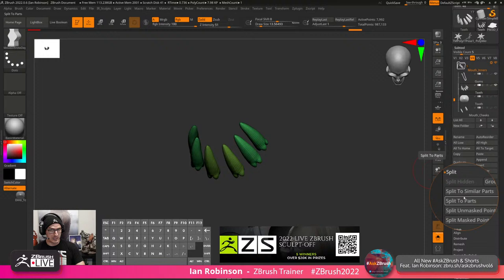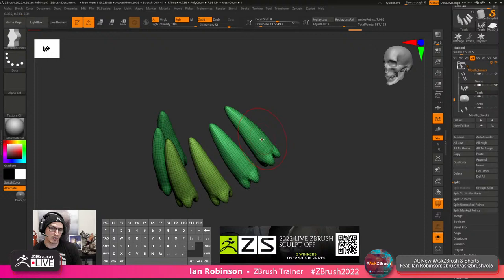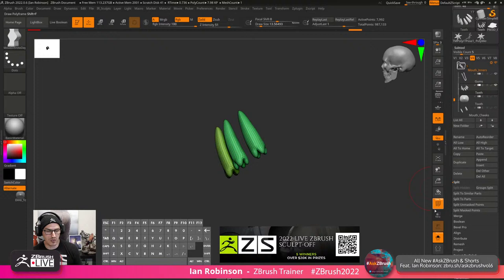This is a great way to create a quick multi-mesh brush if you're trying to make something that you built into a very specific brush. Into similar parts means it's going to try to identify certain shapes and then break all that up. And then splitting into groups, it's going to look at all these different polygroups and say, hey, these two groups are the same. These two groups are the same. So it's going to split off of those polygroups. So that will be an easy way to split things up quickly.